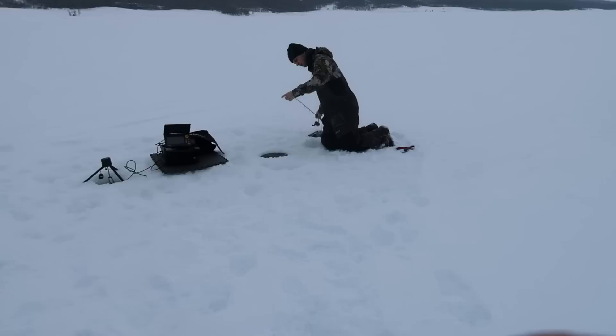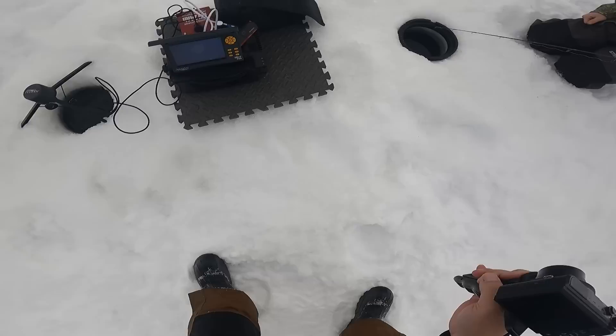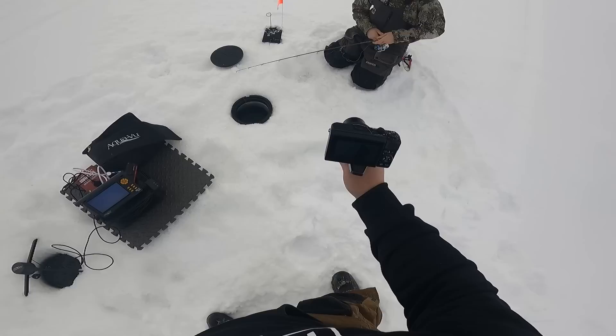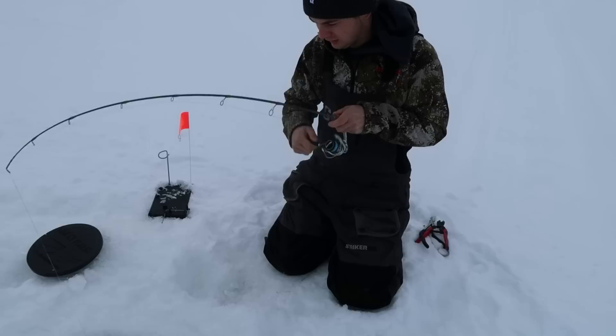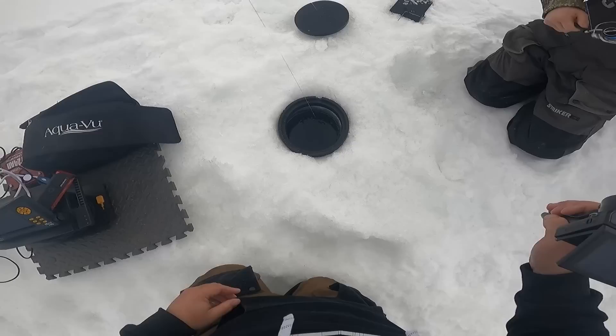Nice, it's running! This camera's barely underwater — it'll be good. First flag of the day. Make sure it's recording on my head camera. I like it. Nothing on the camera — good. It took a lot of line. I think you can give it a little bit and then hit it. Checks his drag first — smart. Might come at you, or he might have dropped it already. No, he's there, he's coming right at you! Nice, nice, nice!